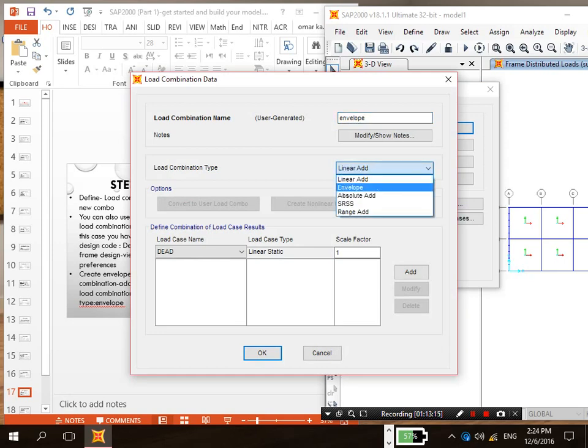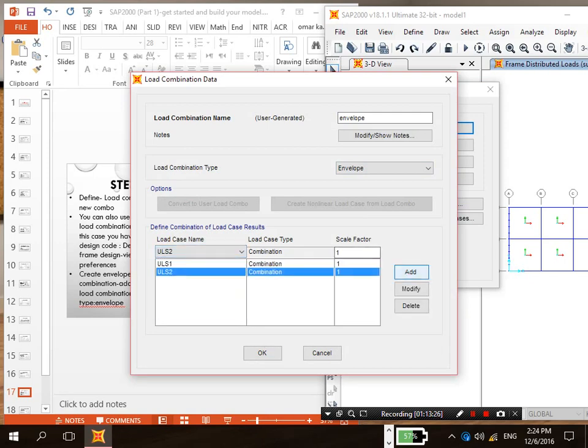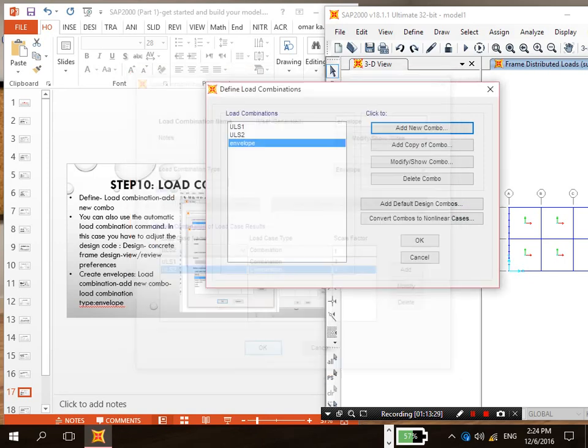And you change the load combination type to envelope. And here, new stuff will be shown. ULS1 multiplied by 1, and then ULS2 multiplied by 1, and you have the envelope of those two. Okay, now when we run the analysis, you can see the result of the envelope, and the numbers inside, you will use them for design.